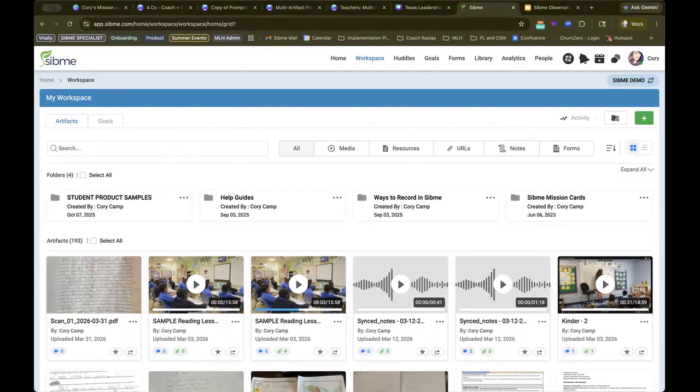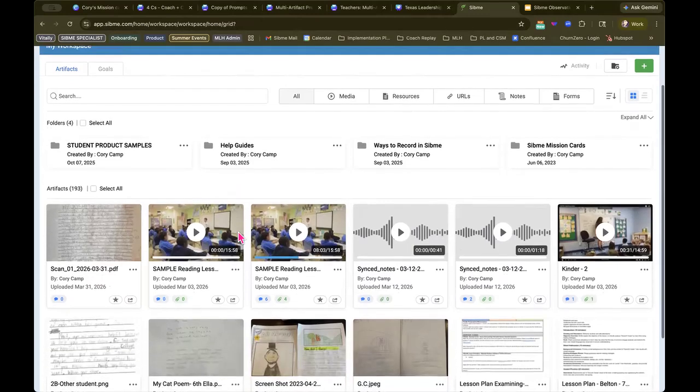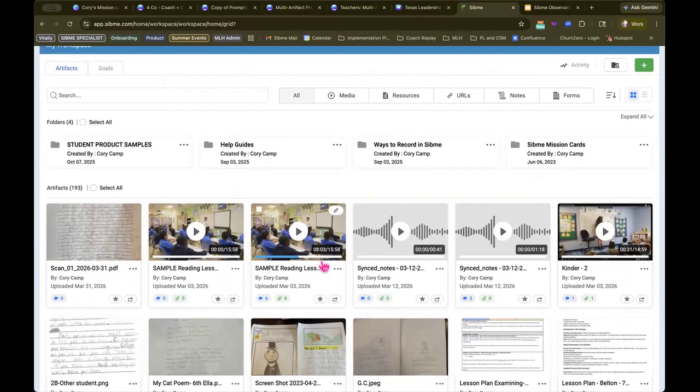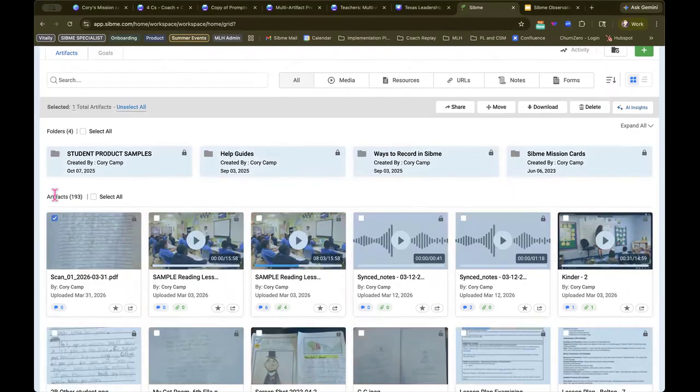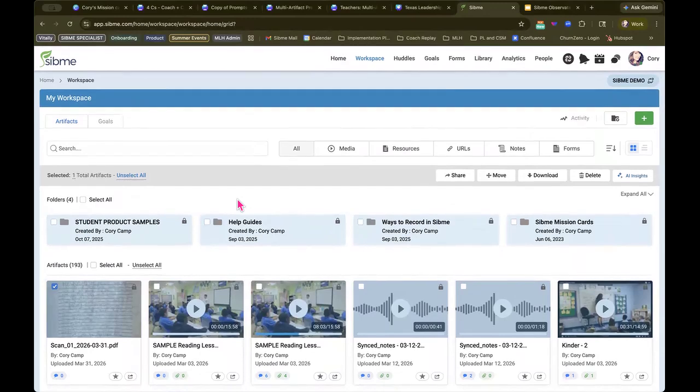So here's how this works. You head to your workspace or a huddle where you've got your artifacts. If they're in a folder, you'll want to open that folder up so that you can see the artifacts in this view. You can also use the list view if that is your preference. Then you simply hover over one or more of those artifacts and you'll see the checkbox on the upper left-hand corner of the thumbnail. This is a feature that is only available on the web version of Sydney, so you won't see these options in the app part of Sydney.